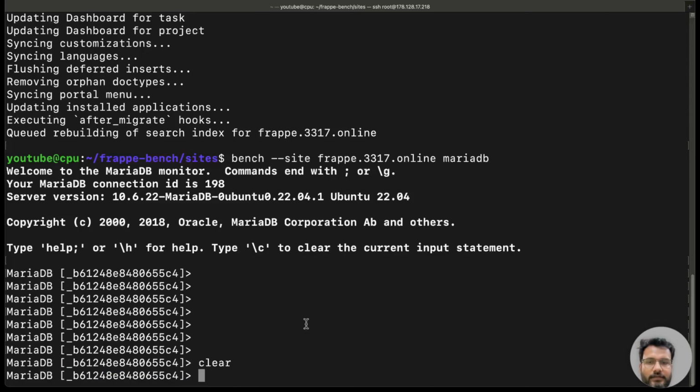Okay, so here we can see we are inside a database, and we will check the table definition by running this command, desc, then the table name. Whenever you are creating a doctype, it will have a prefix tab, and then the doctype name, which in our case is task.